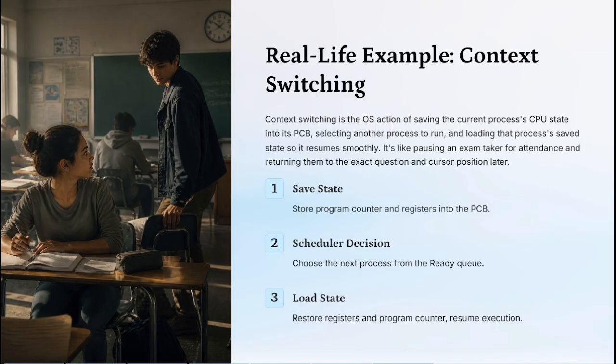Real life example of context switching. Here is where this becomes really useful. Imagine you were writing an exam and suddenly the invigilator asks you to pause for a head count. You put your pen down, but you remember exactly which question you were on. When you resume, you don't start from question 1 again. You continue right from where you left off. This is exactly what the OS does with a process. This switching from one process to another and later resuming it is called context switching, and it's only possible because the PCB remembers every process's exact state and progress.